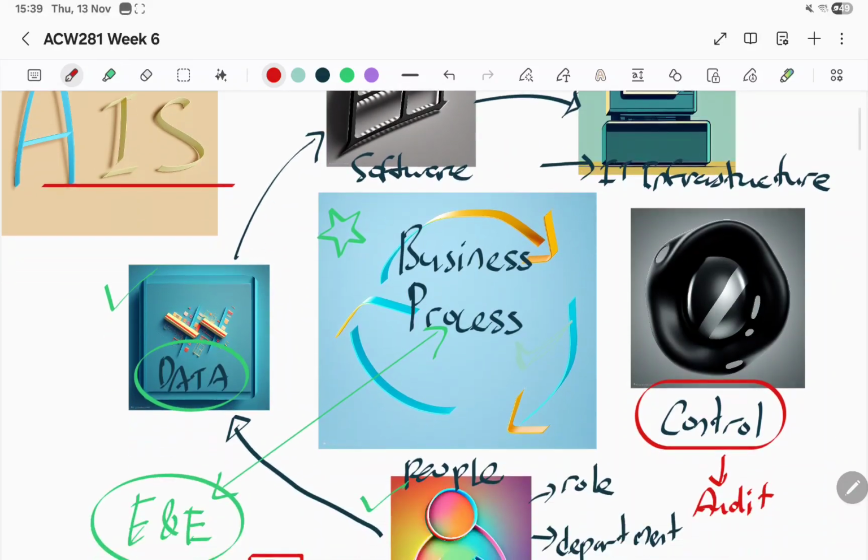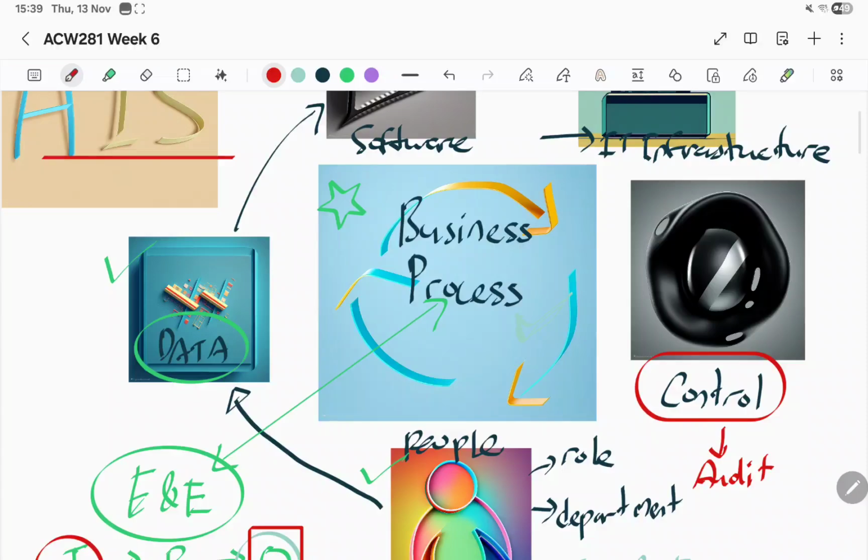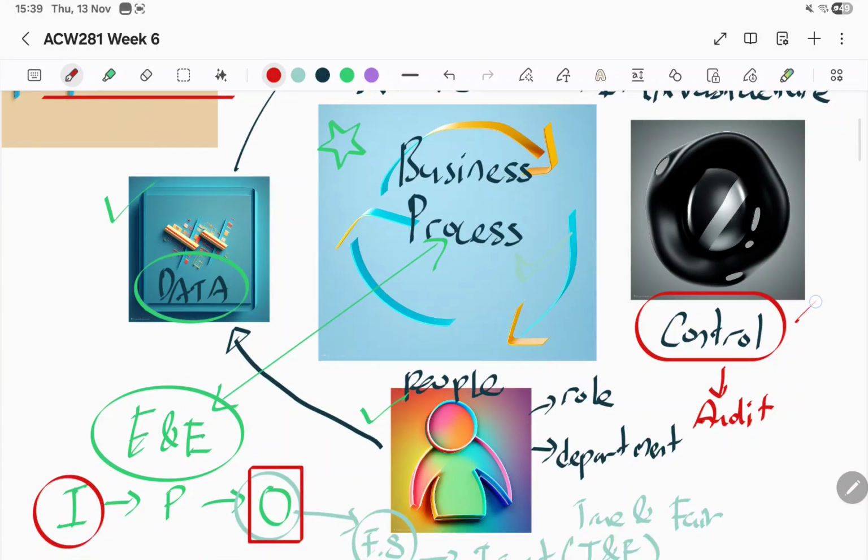That's where you don't want that to happen. So in order to prevent that from happening, you will have the goal over here, the most important, which is the control. Let me just put a nice star over here. The control over here.